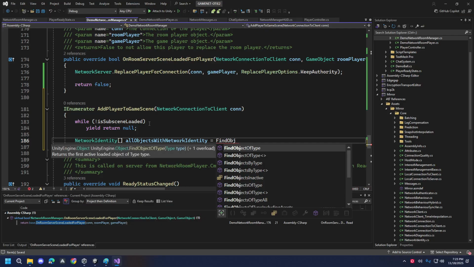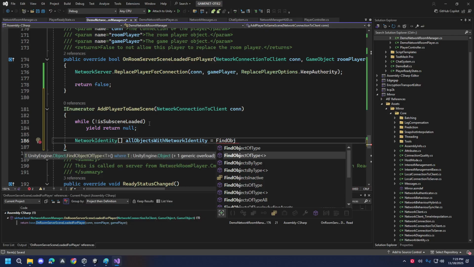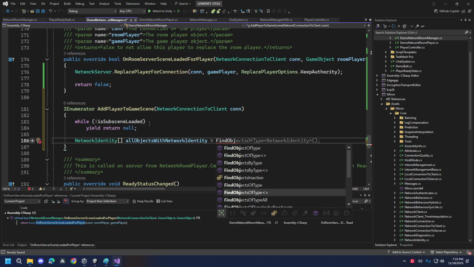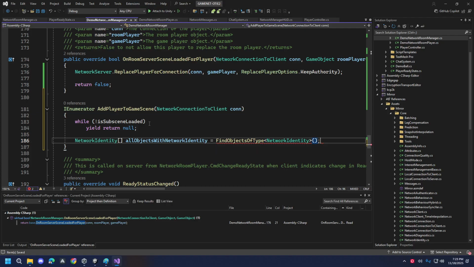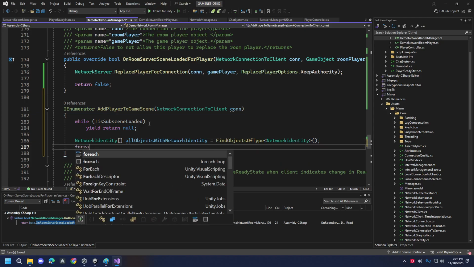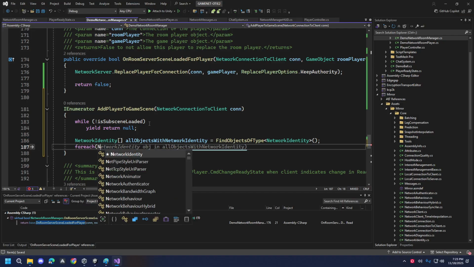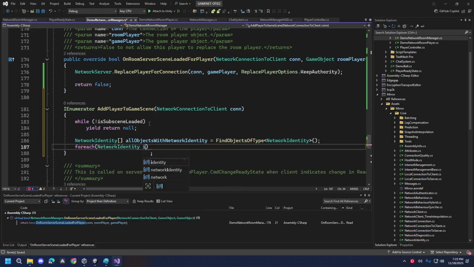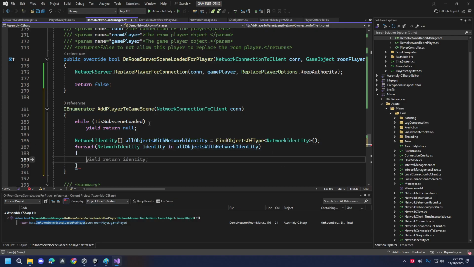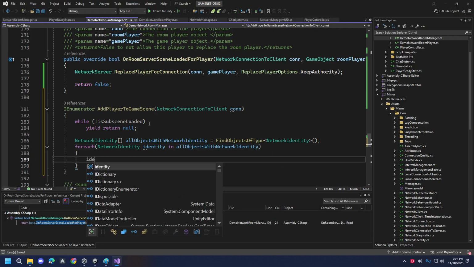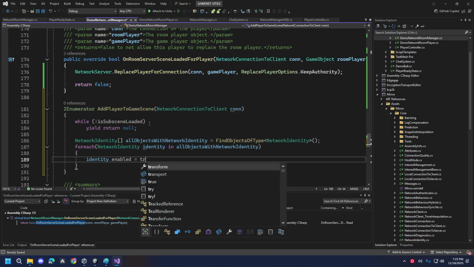Find objects of type network identity, and then for each network identity in all objects, I will do identity dot enabled is equal to true.